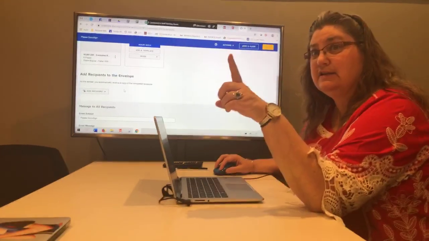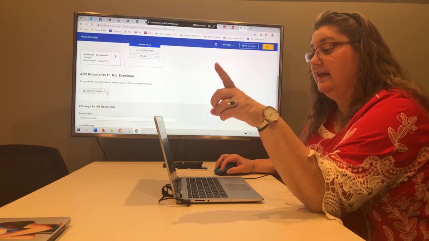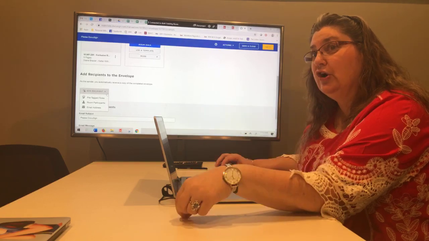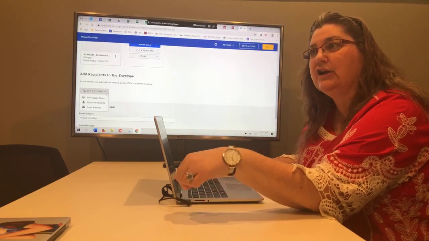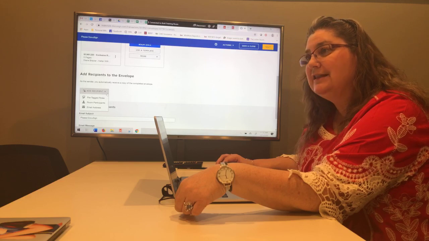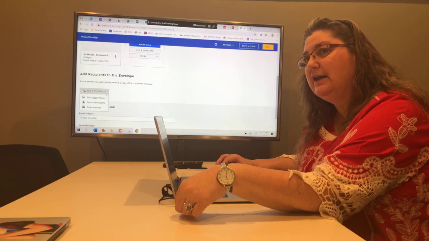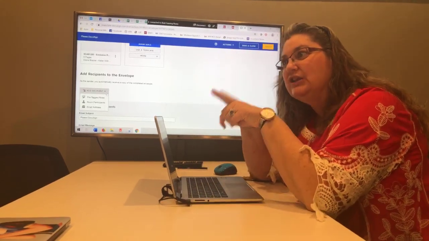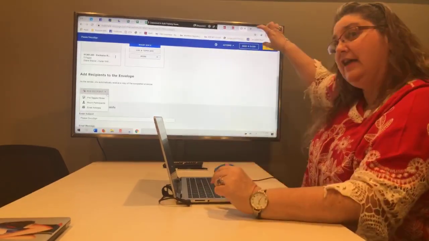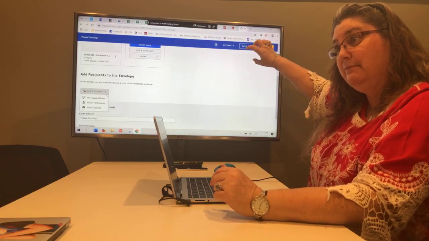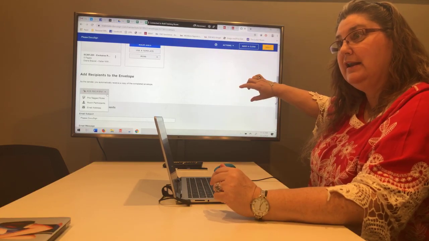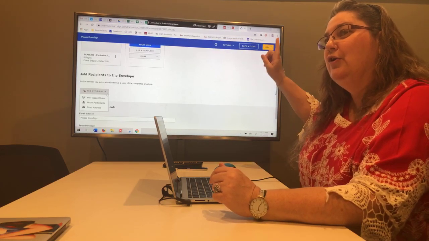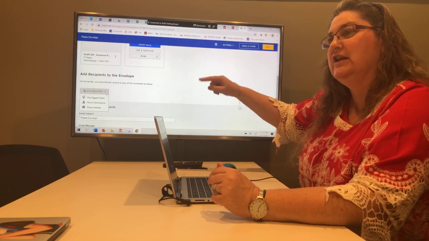And this is the next important thing. Make sure you get this. Add recipient. Make sure you select pre-tagged roles. If you select room participants or email address, it is not going to know that room participant is your buyer. When we filled out that right-hand side where we assigned seller 1 and selling agent 1, that's the pre-tagged roles. That's how it knows who should sign on the seller line, who should initial on the seller line.